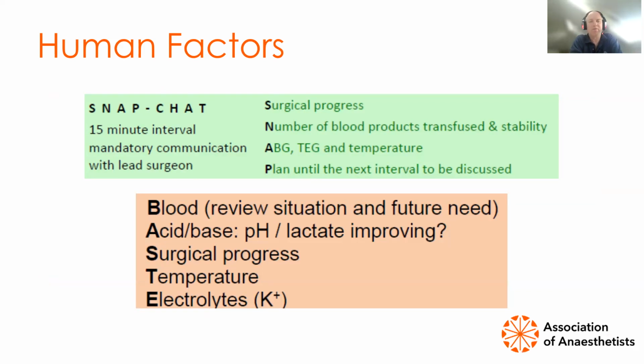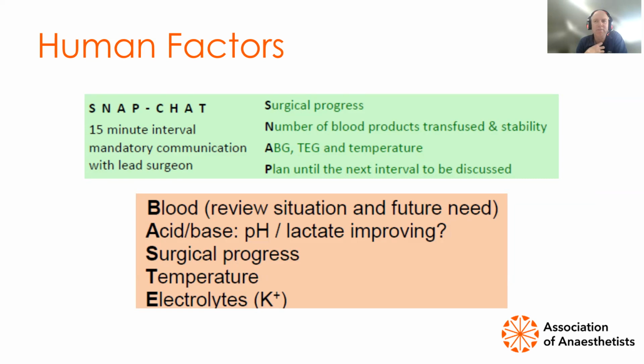And you can see here a couple of acronyms for that prompt conversations. So at St Mary's, we've got Snapchat. At the Royal London, they use BASED, but you can see they both identify the same sort of things. What's the surgical progress? How many blood products have been transfused? What's the physiology like? What's the ABG, temperature and TEG looking like? And what are you going to do next?